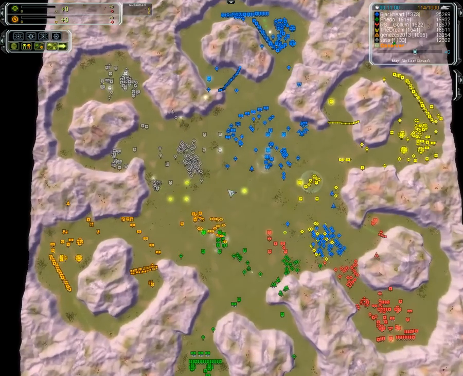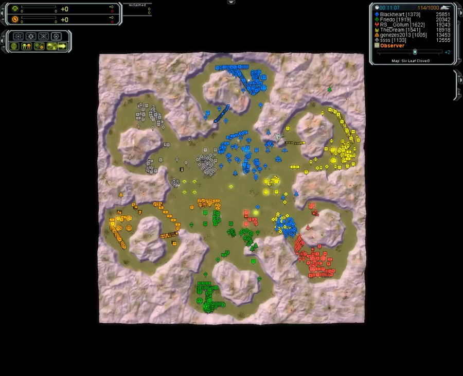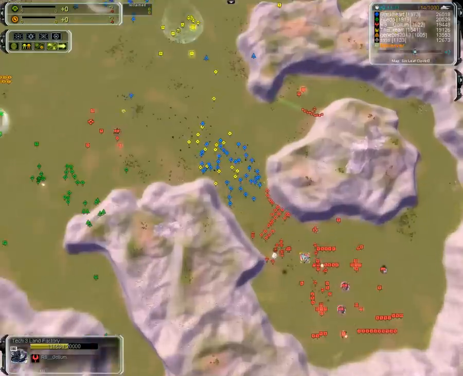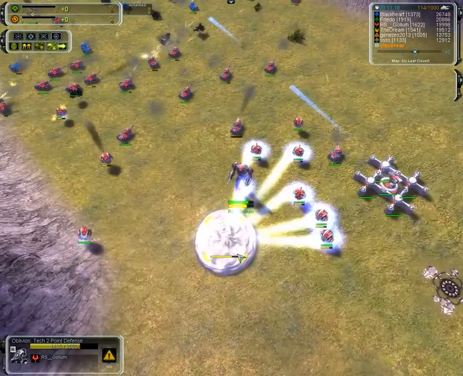Whoever can take over the middle and do a Tech 2 point defense creep. This is what this map is all about. Very good defensive positions here. And another Tech 1 push. Golem trying to get an upgrade. Actually getting a Tech 2 point defense.